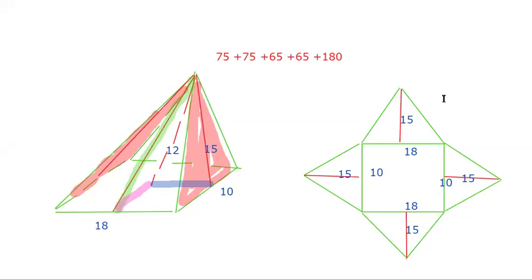So much easier on some of these complex figures to use your net and then use those formulas for areas of a 2-dimensional flat object. Because a triangle is just 1/2 the base times the height. And then that rectangular base is base times height, or length times width, 10 times 18. Easy peasy. And you just have 1, 2, 3, 4, 5 areas, add them all together, and you get the surface area. You'll get the exact same answer. And it's a lot easier.